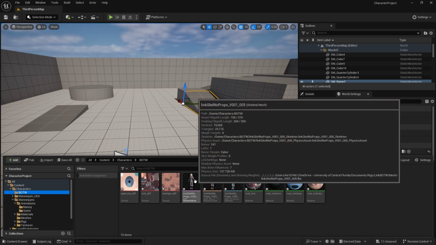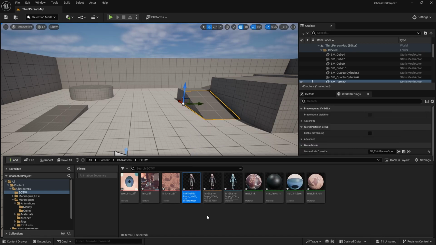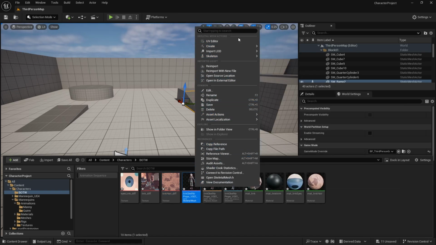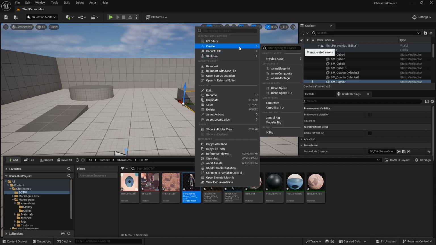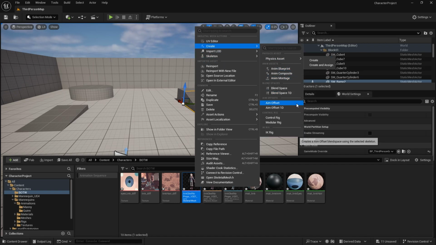There's a lot of ways to do it, and if we go into skeletal mesh and right click, and we go to create, there's going to be something here. We have physics asset. We can create a physics asset if we don't have this already. We can start to create anim blueprints if we want to do some more animation, montages, blend spaces, all these really cool things just off of a character.